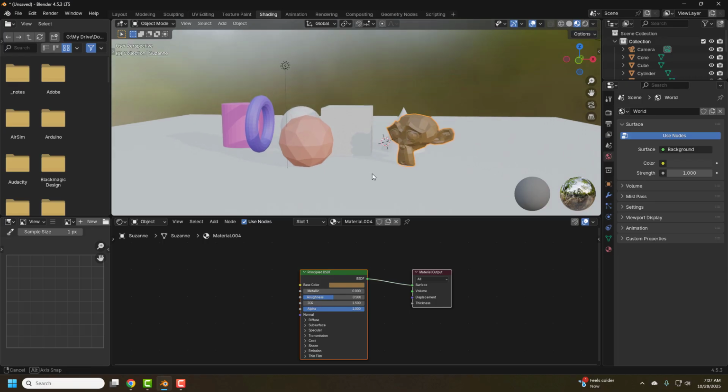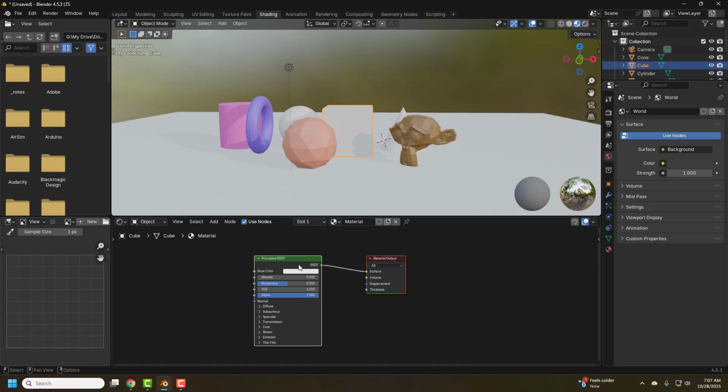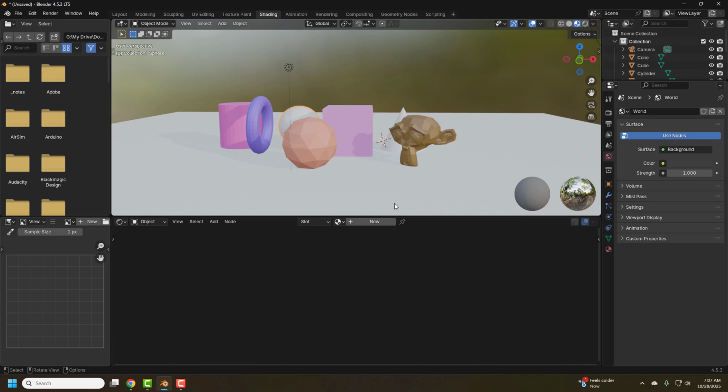Now if I want to change the base color, I can click on the cube and change that base color as well. And if I want to reuse one of those colors, if I click back here and instead of hitting new, I click this little drop down, I can see each of my materials. Now my materials, I did not name them. They're just material 1, 2, 3. That may not be overly useful. Fortunately, it gives me kind of a preview of the colors.